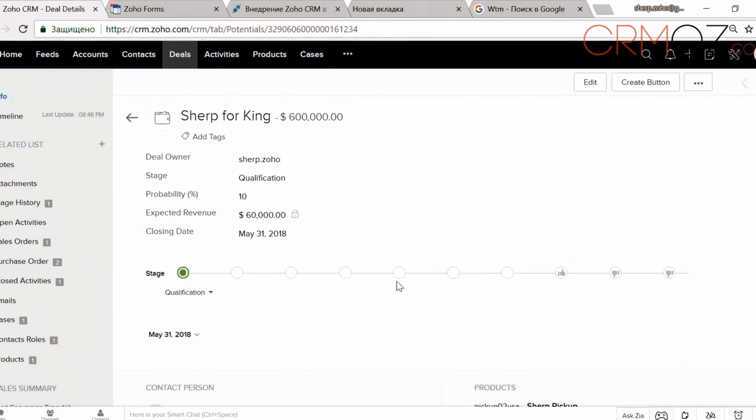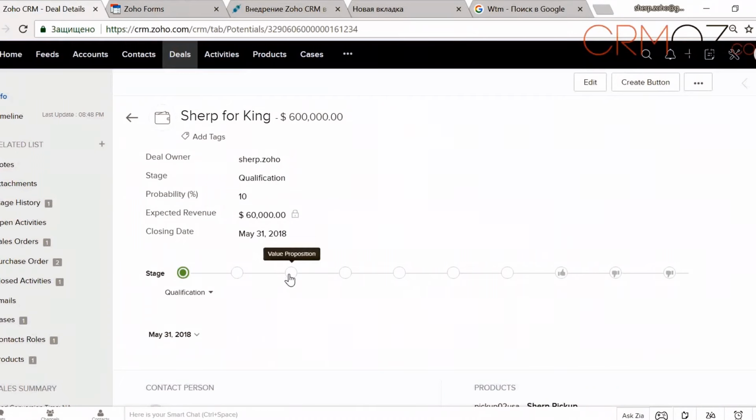And here we have the process with several stages. The first stage, qualification, is in English because I am showing an example of Zoho, which can work with international companies in various languages, with support for over 20 languages and an interface. For each user, it will be in the language they work in, followed by analysis of the proposal, commercial proposal, negotiations, and production if required, and then logistics delivery afterwards. The deal is considered completed successfully or unsuccessfully.